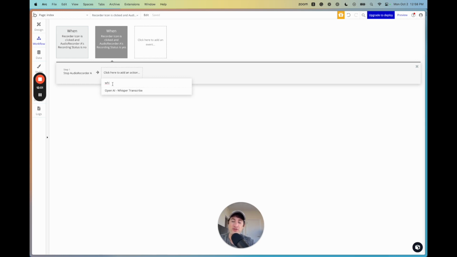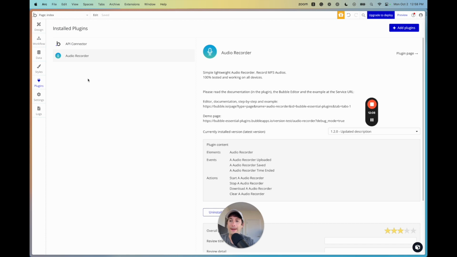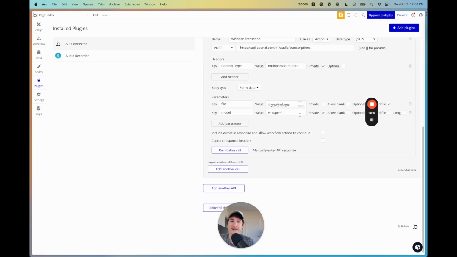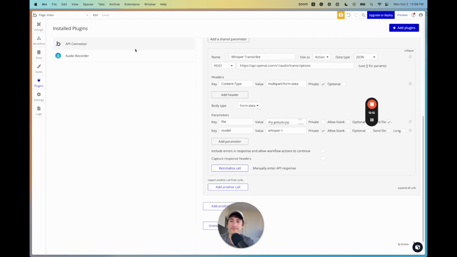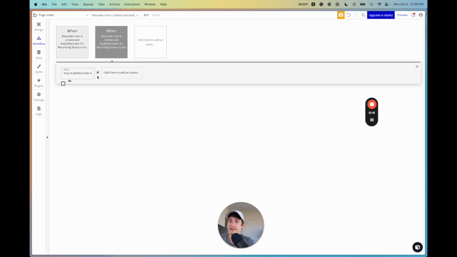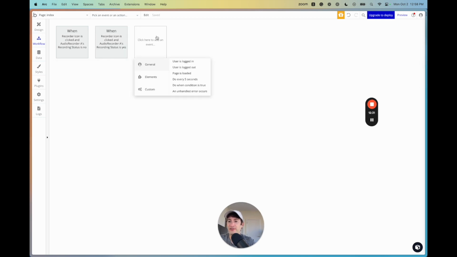By the way, if you don't see this show up under an action, you have to go back to your plugin and make sure under the API connector that you're using it as an action. If you have it as data, it won't show up. I tried that, but it just doesn't work. I think what's happening is Bubble is calling that API before we have that file generated, and it's not working correctly. So what we need to do is add another event.